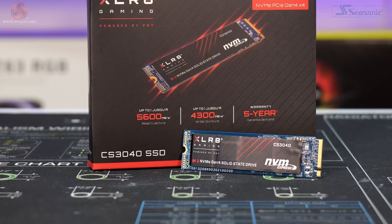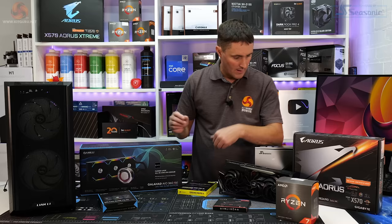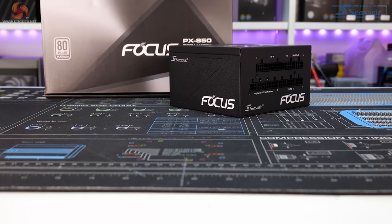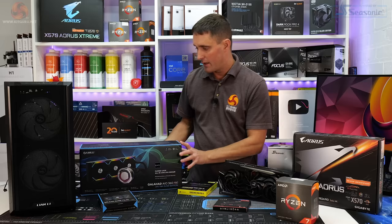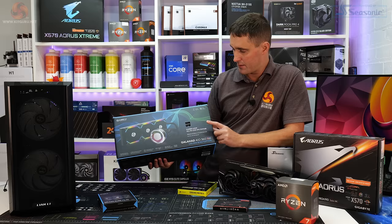Storage, I'm using the PNY XLR8 Gaming CS3040 1 terabyte PCIe Gen 4 NVMe drive. And then powering the system is the Seasonic Focus PX850. So this is an 850 watt 80 Plus Platinum power supply. And then for the CPU cooler, it's the Lian Li Galahad AO360, so a triple fan 360 millimeter all-in-one liquid cooler. Nice looking cooler that is.